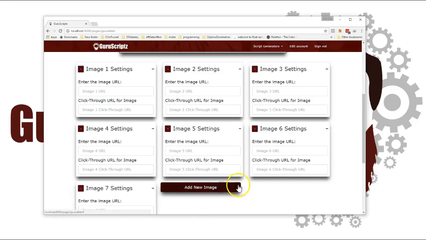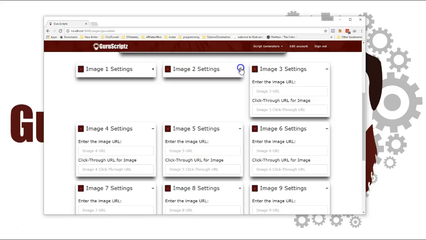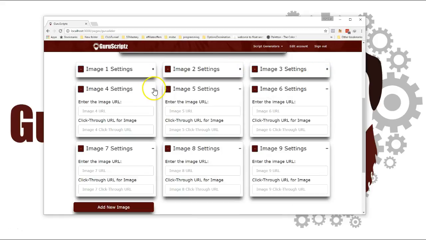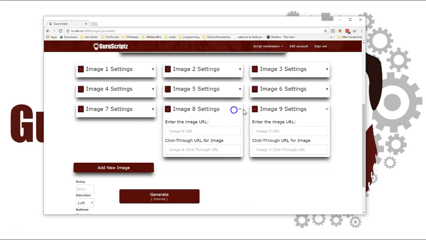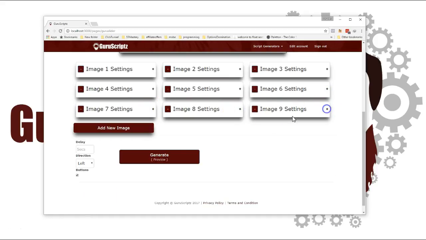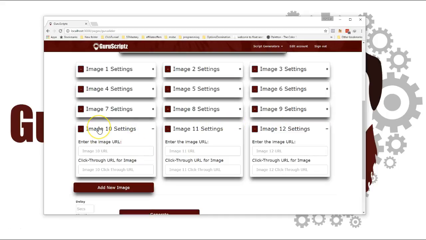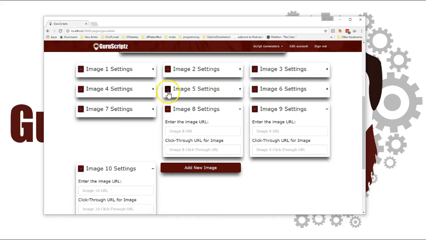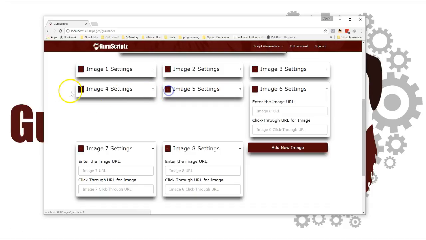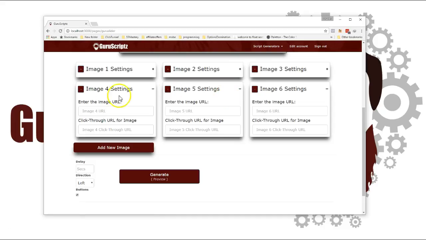Keep adding these till the cows come home, and say you want to make this kind of compress a little bit, you can always collapse them down and then go to town, add more new images. If you want to remove, just click on the minus symbol here and it'll take away all the images that you don't want to keep.